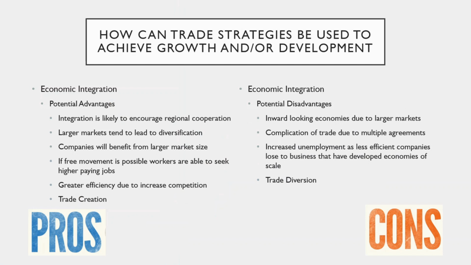So advantages for economic integration: it leads to regional cooperation. Large markets tend to lead to diversification. Companies will benefit from larger markets. If free movement is possible, workers are able to seek higher paying jobs. Greater efficiency due to increased competition, and it leads to trade creation. Disadvantages is inward-looking economies. You get inward-looking economies due to larger markets, complication of trade due to multiple agreements, increased unemployment, and less efficient companies lose to businesses that have already developed economies of scale, and you get trade diversion.